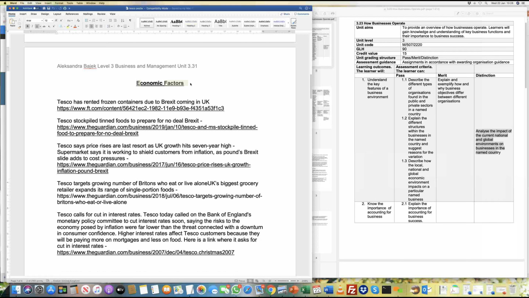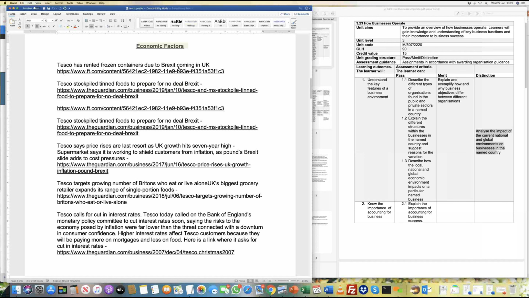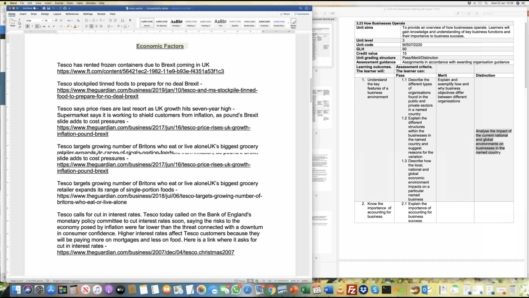So economic factors are related to the government's monetary and fiscal policy, things like inflation and currency. If inflation goes up, then things in the market start becoming expensive, which means that prices will increase and customers will have to pay an additional amount to get the goods that they really want to buy. So that is the bit we have to look at when we look at economic factors.